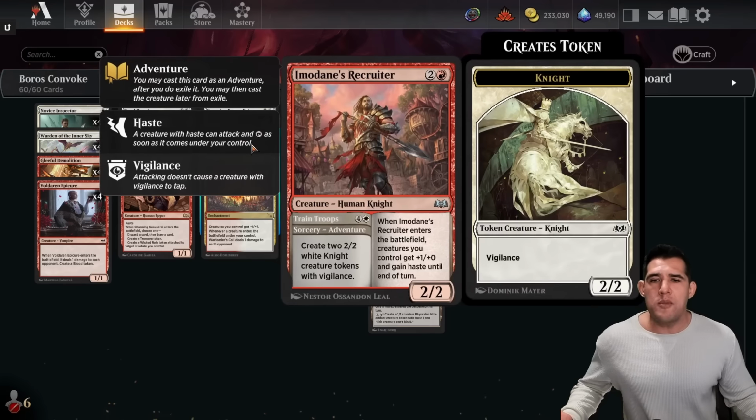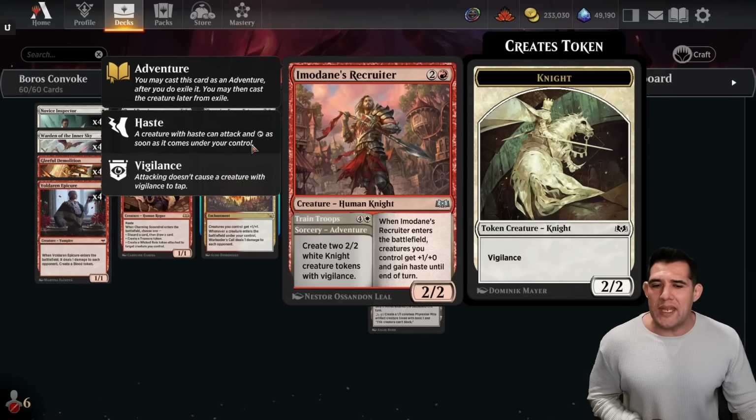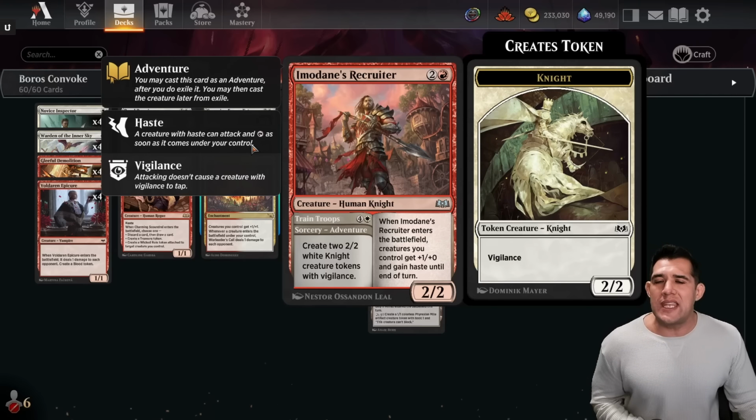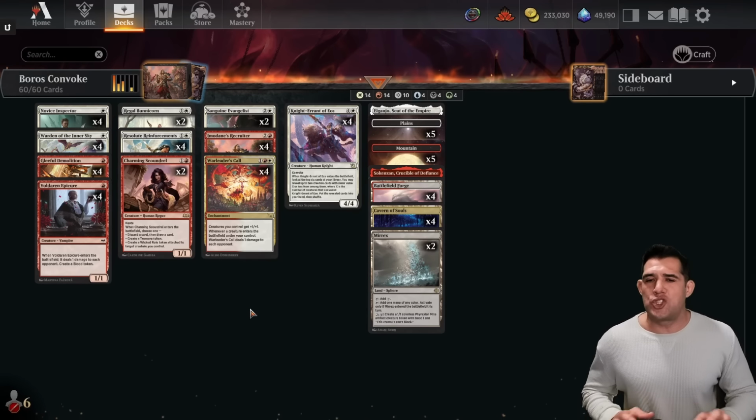And then of course, Imodane's Recruiter puts it all together, builds a big wide battlefield, swing in, give that additional bonus, and this is your other key against Control. And this used to be our only key against Control. Can we get in enough damage and then sneak in that hasty damage to finish him off later on? Now we have that on top of the Warleader's Call burn, and this deck is just spectacular.